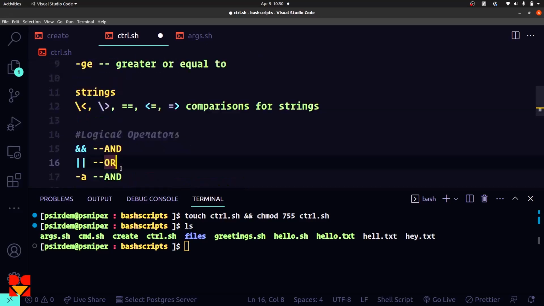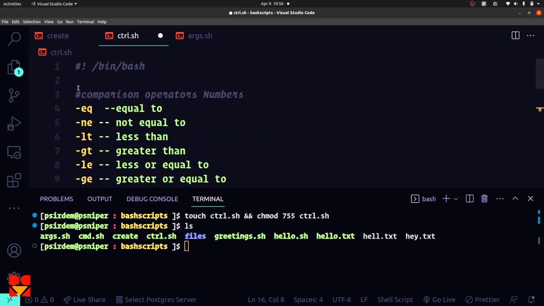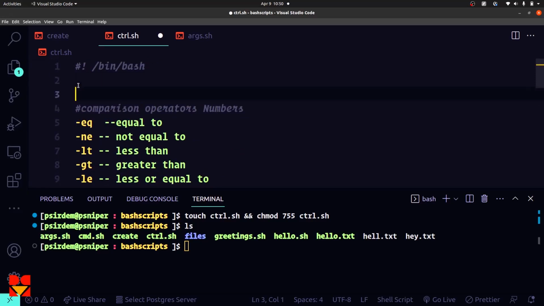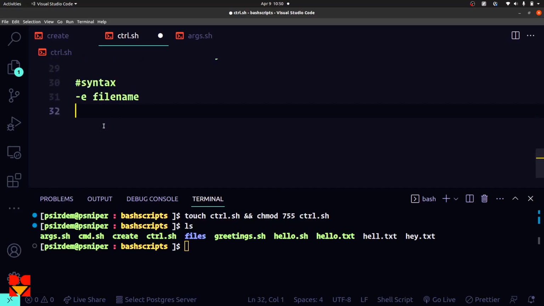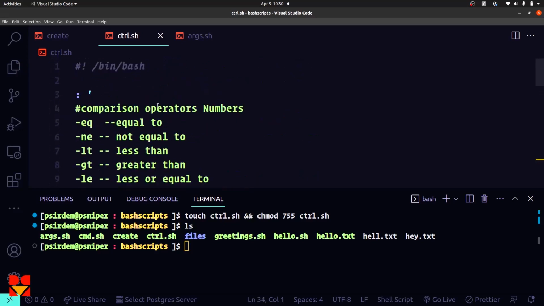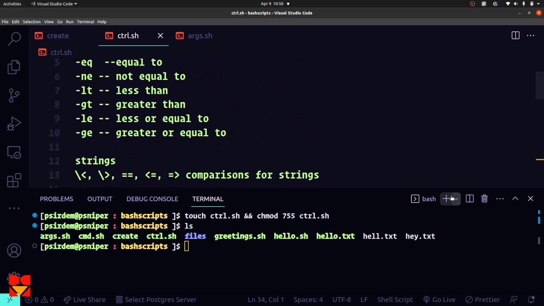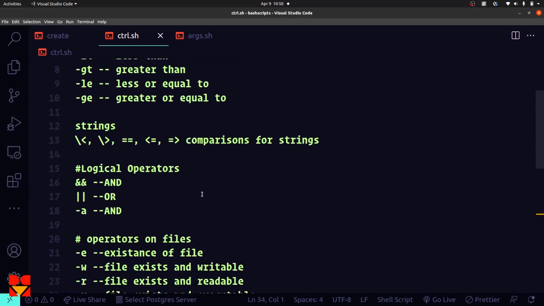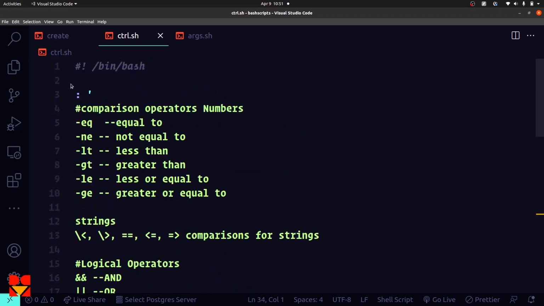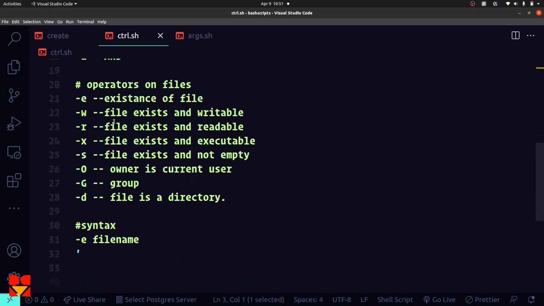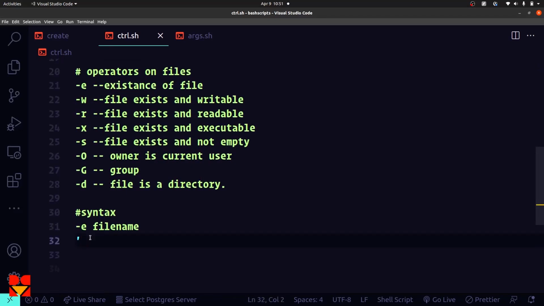So now let's look at how to write the if statement. One more thing: if you want to do a multi-line comment in Bash, you do colon, then space, then single quotes. Then you come to the bottom and end that quote. So now everything I've written here is a comment and would not worry us. When we run our code here, this will not be run. Always remember your colon, the single quotes, and then you end the comment with another single quote.